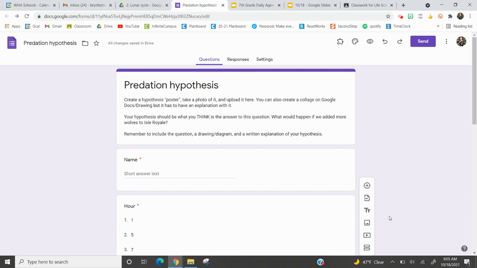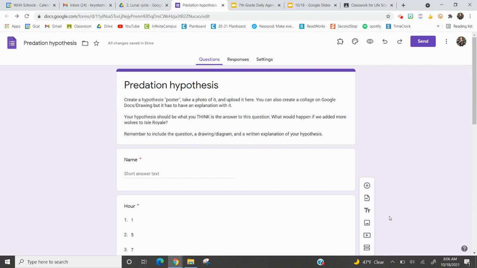There are three things that I want in this poster. And by poster, for absent people, what I mean is put it on a piece of paper, take a photo of it with your phone or your Chromebook, and then upload it here. Or just take the photo or bring me the actual paper later on.